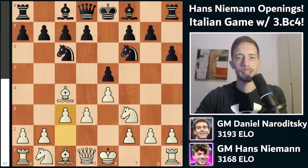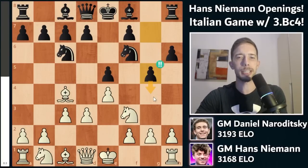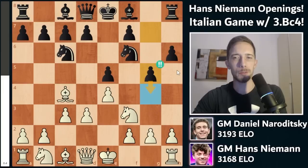In the game, Hans Niemann c3, and then Daniel immediately goes for the very aggressive move g5, gaining space on the king side and threatening g4. Now, this is not a brilliant move, but I'm giving it 2 exclamation points for style points, because typically you don't play g5 right away.